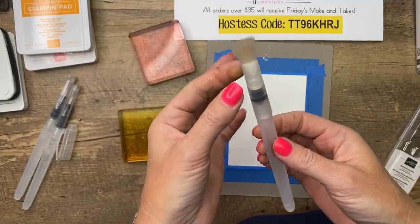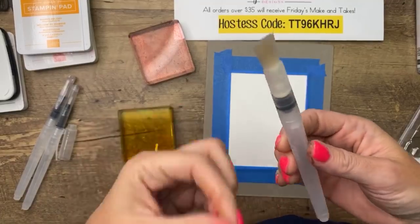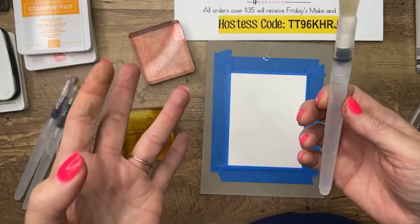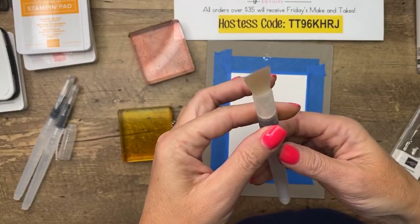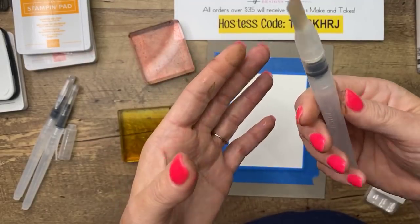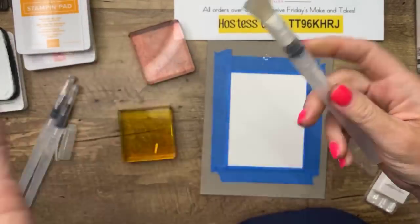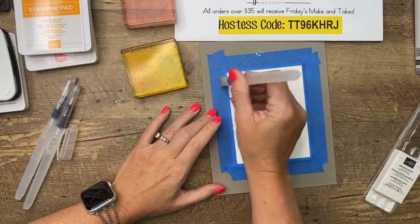One thing I wanted to let you know, I almost ruined these because I could not figure out how to open them to get the water in. I was doing everything I could possibly do. I thought it's sealed, I can't open it. So I texted my lovely friend Kay and she said, Erica, turn it the opposite way. And sure enough, I had to turn it. Usually it's lefty loosey, righty tighty. Well, no, this time it's not that way. Turning it to the right loosens it to get the water in there. So just a little tip, unless you're confused like me.